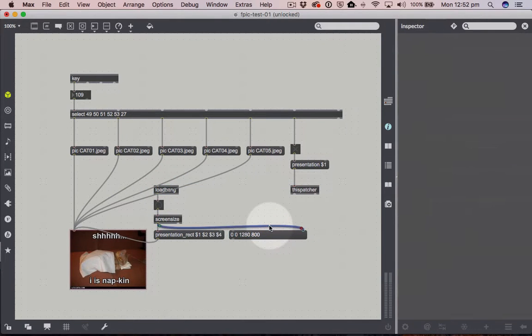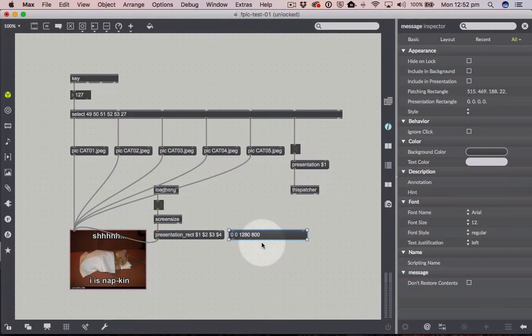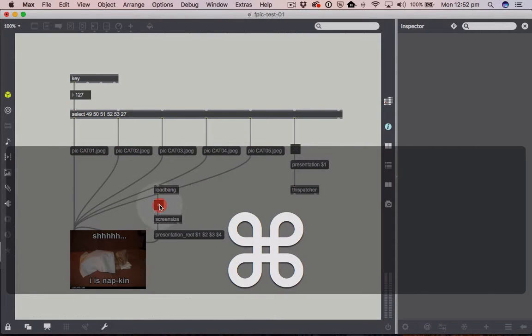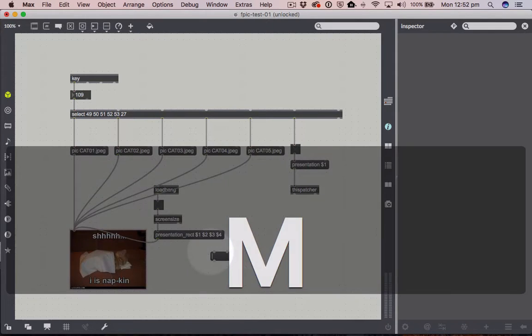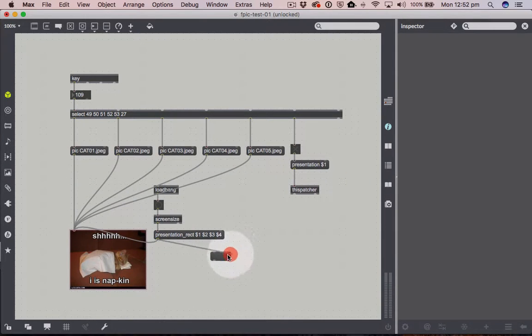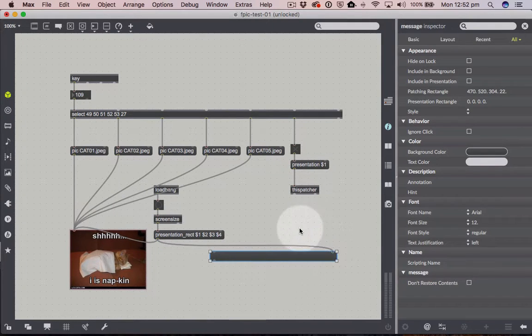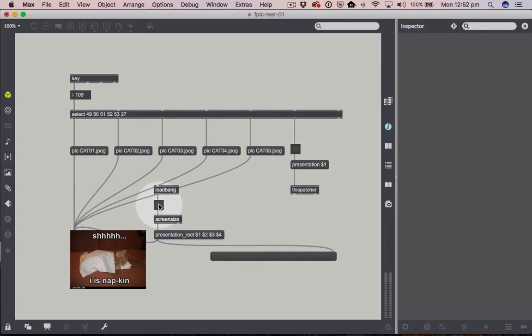So that's just showing me what those numbers were there. I can delete that now. So I banged that and it's sending the message in there. Just to check what it's doing, let's put an empty message box and put that into the right-hand inlet. Stretch that open, and when I trigger this object, the bang there, it reports the screen size, and it's going to say presentation rectangle and then those coordinates there. And we can see those coordinates there, and that's the message that's gone into the fPic object.